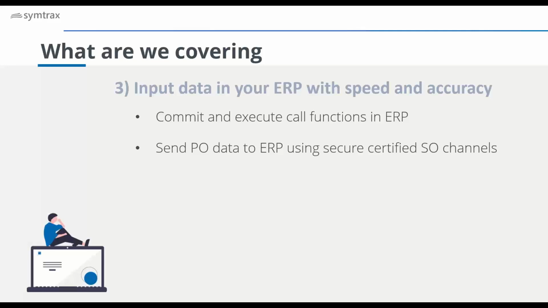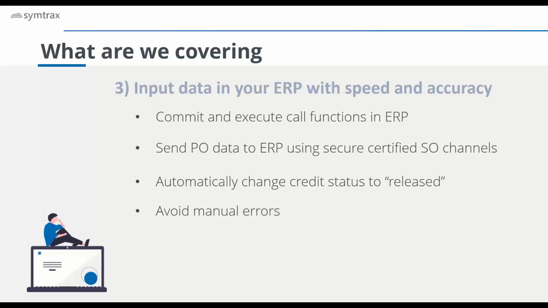And then sending purchase order data into your ERP. Why? To make sure that this information essentially generates the sales order, and making sure that these channels are certified to make them as secure as possible. And then essentially, which is very, very common clearly in today's market, is making sure that the credit status allows the sales order to be released. Clearly, that needs to be taken into account, whether that's from a financial system or however you do that. Clearly, from a credit management perspective, that's a very important aspect around account management or cash flow management. So we can certainly build into that.